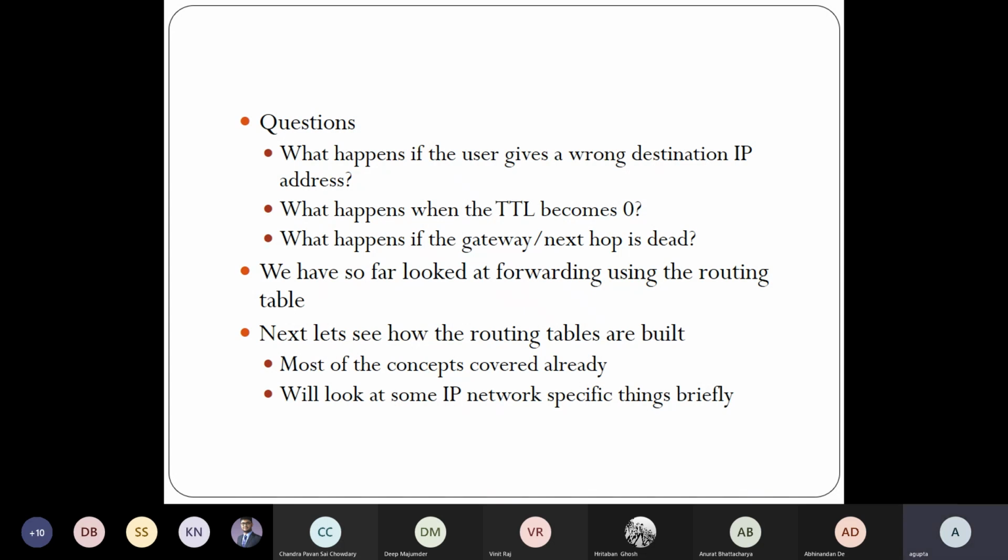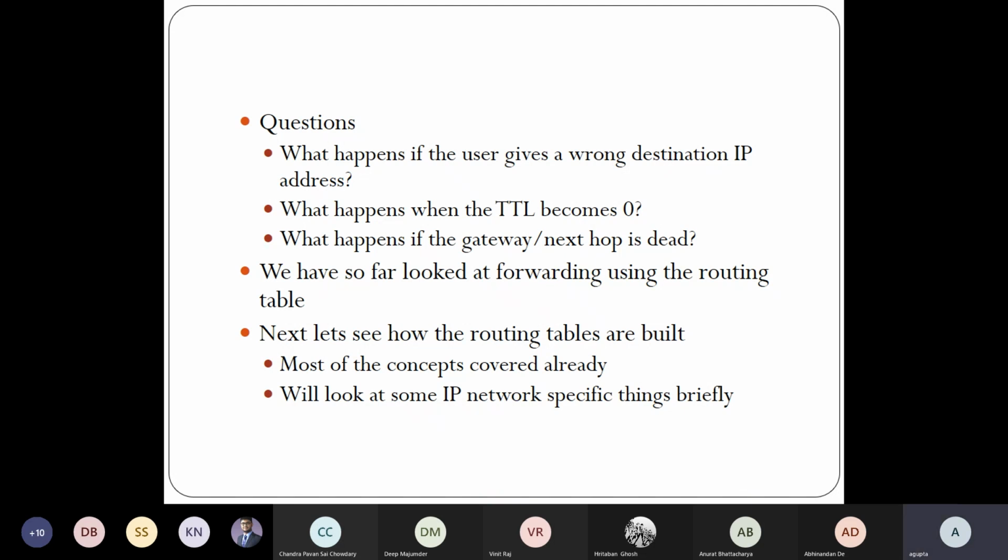Then what happens if the gateway next hop is dead? You sent out an ARP request and nothing comes back. Or worse still, you have an entry in the cache, you know the destination MAC and you send it, but it does not go through. The answers to these questions are easy. Just think about the process and answer them.